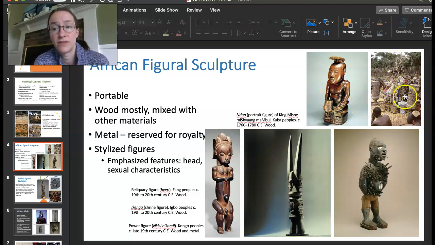This is a depiction of one of the kings in his ceremonial dress, and it's just kind of an image to help you understand the sculpture a little bit more. So the sculpture would have been created after his death, and it kind of contains his spirit. So this is a great one to compare with King Menkaure and Queen. Think of the Ka statue.